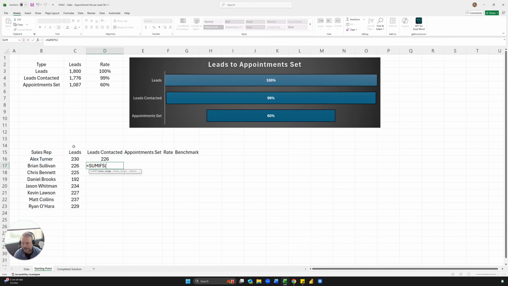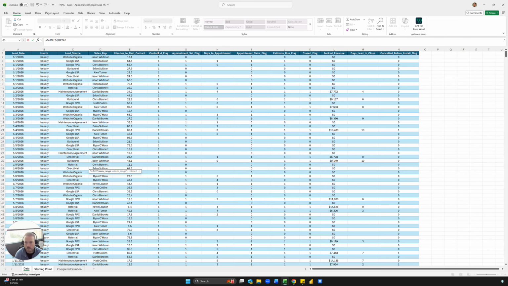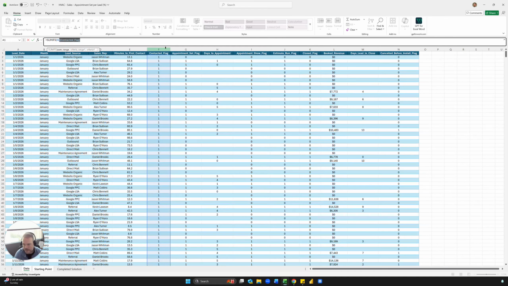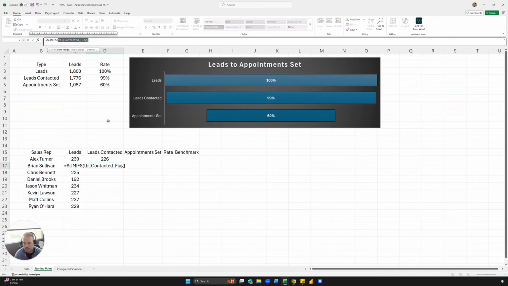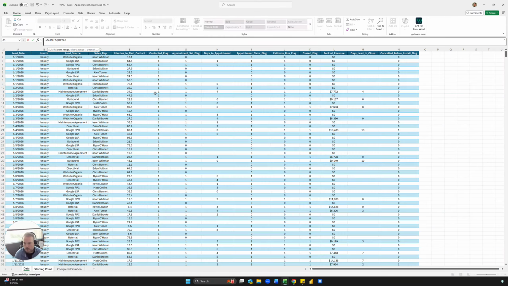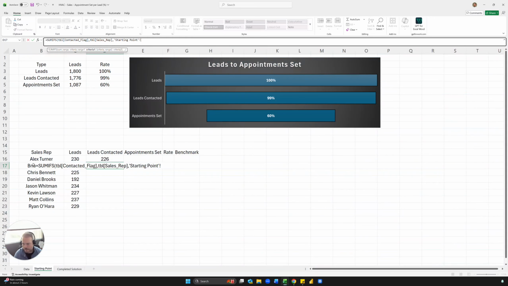And I'll do the formula again because you could just copy and paste this down, but I'm going to do it this time by going into the data. So SUMIFS, so we want the sum range of the contacted flag. Make sure you're highlighting the table. You see how the column highlights the letter F? We don't want to click here. We don't want to click the column. We don't want it to be this. We want it to be the table. So contacted flag, comma, and then sales rep, comma, and then, it's just going to be here.